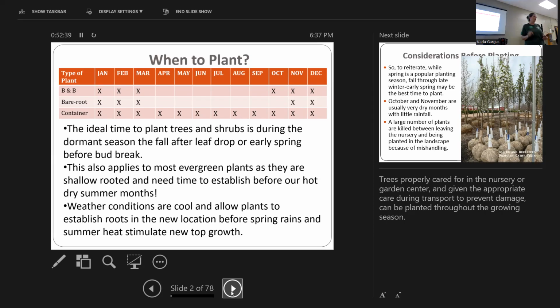Fertilome. I'm trying to remember what the percentage is of each one. It is really, really weak, even weaker than fish fertilizer. Just enough, because you don't want to fertilize that tree for the first 2 years. You want to work on an awesome root system. And that's how your tree's going to survive, if it has an awesome root system.